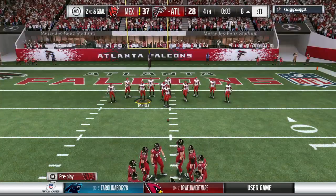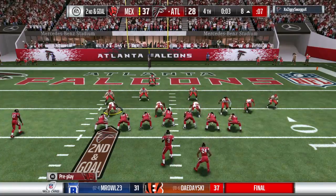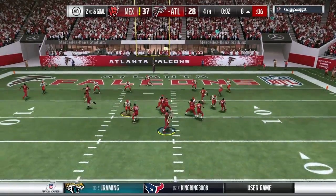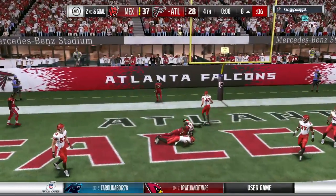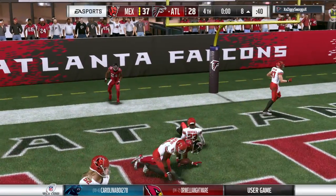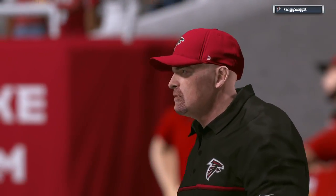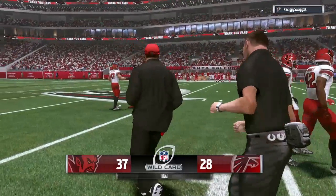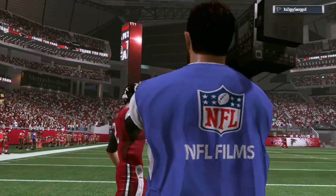And this looks to probably be the final play. One last shot for Ryan. And that will be incomplete. They were going for a consolation TD, but it was not to be. And time has run out now on this game. Charles, we saw a lot of points go up in this one.